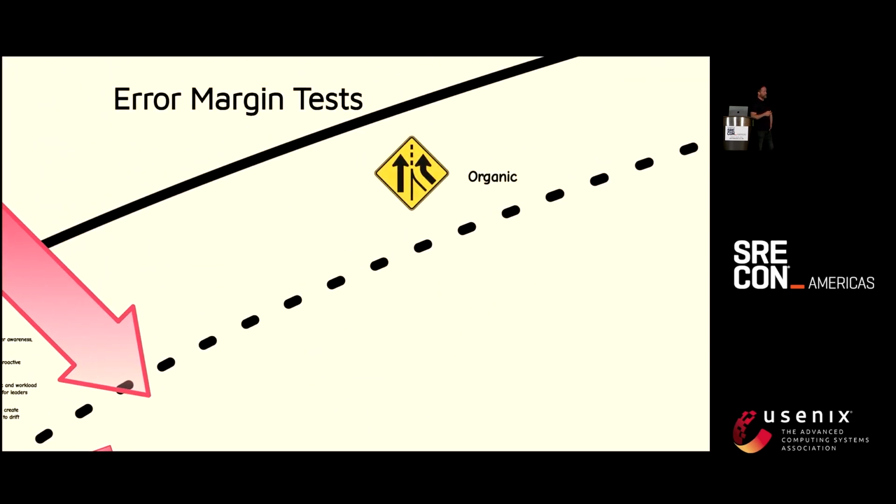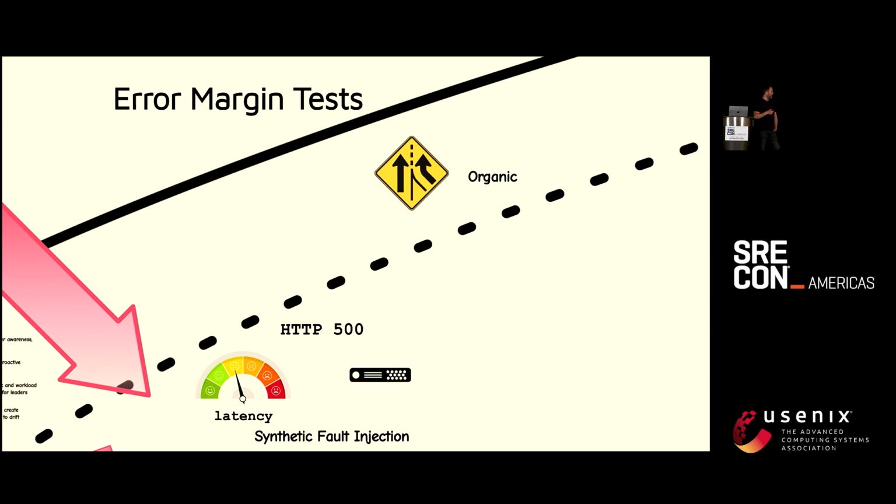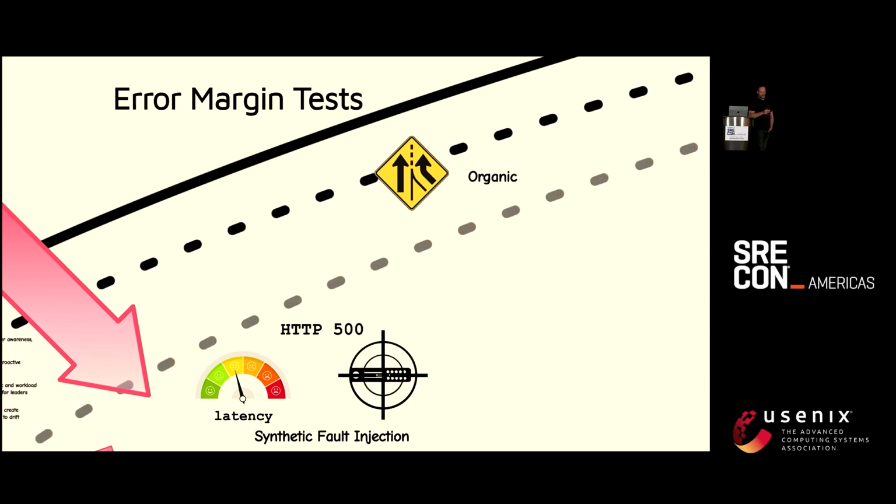So, you can detect it if you want to. You could do things like take your current traffic on your website and fire it at one DC and not another DC. That's what we call load shifting or load testing. The other way in which you can do this is through synthetic testing. This could be using the Linux traffic control module: you can start adding latency on outgoing packets and start measuring the impacts. You could increase error rates. You could start terminating servers. And the goal of doing this is literally just to find out the deviance between where you think the normal state or error margin is and where it actually is.